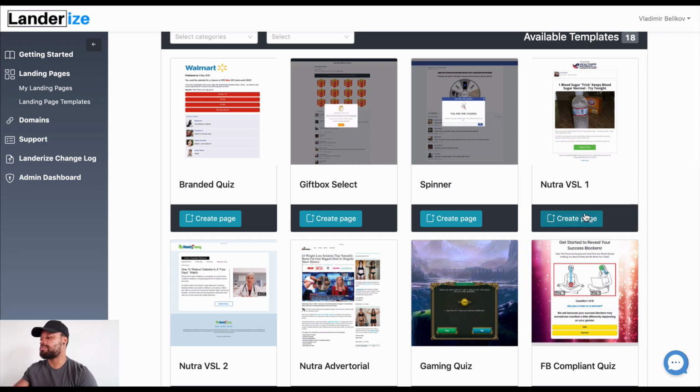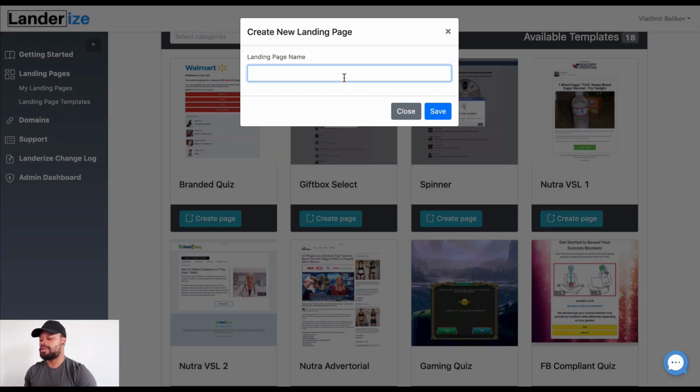That does quite well for this specific type of offer. So we're going to just select create page. I'm just going to call this back pain test. Save.